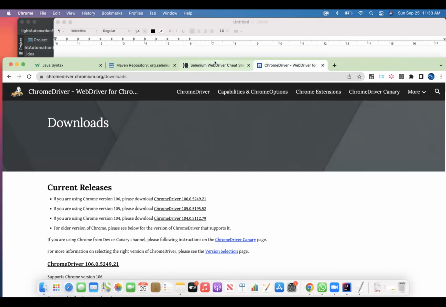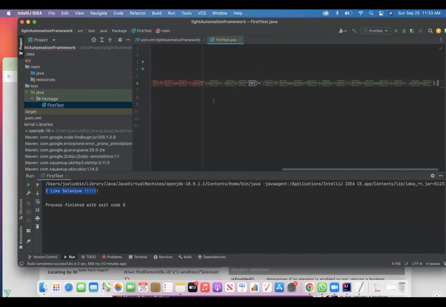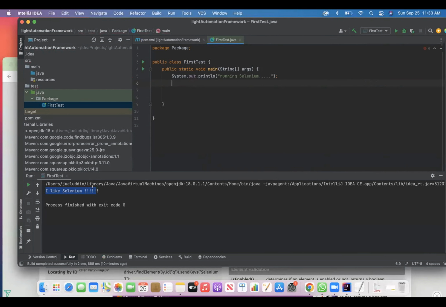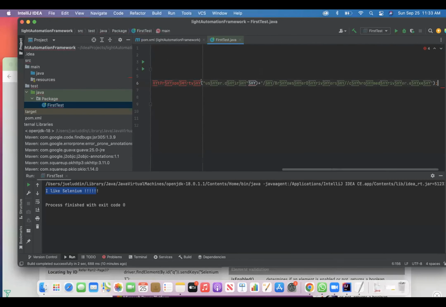The first thing the cheat sheet says is that we need to provide the location of the Chrome driver. The cheat sheet was made by somebody who has a Windows machine. So if you have a Windows computer, you're going to be more than happy. But for Mac, I'm going to show you guys how to make that change. Okay, so first thing first. Ooh, okay. Copy didn't work, I don't know how. Let's see, copy it.